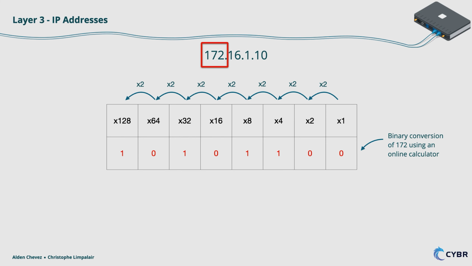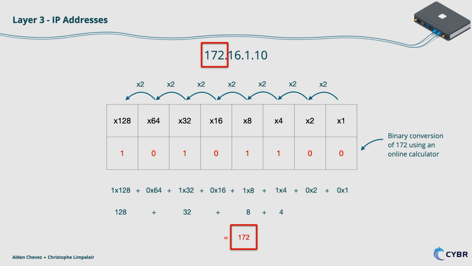We take the values that are multiplied by 1, since those multiplied by 0 would be equal to 0, which means that we're left with 1 times 4, which is 4, 1 times 8, which is 8, 1 times 32, which is 32, and then 1 times 128, which is 128. And if we do 128 plus 32 plus 8 plus 4, we are back at 172. So we're back at our decimal of 172 for the first octet of our IP address from that binary 10101100. Now, by running through these examples, we get to see the conversions that are happening super fast since computers think and view information differently than we do.